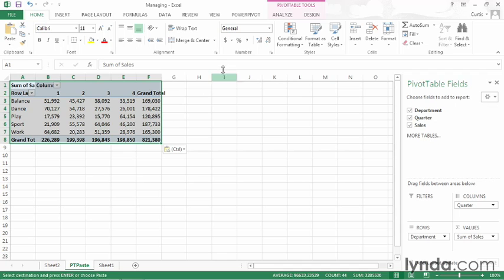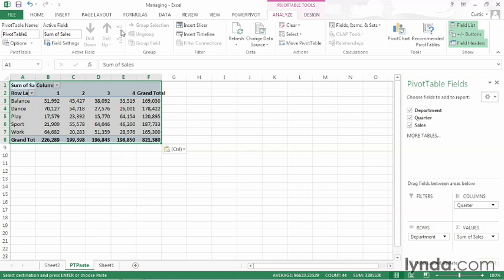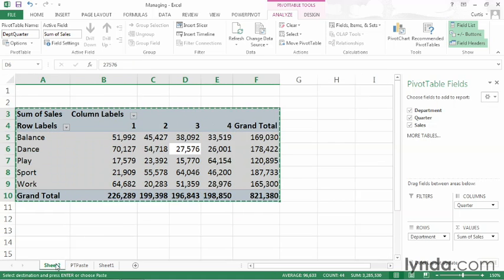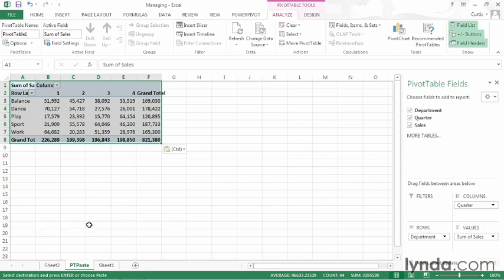And with the pivot table selected, click the Analyze tab, and it's called Pivot Table 1, and again, I could rename it as before. I want to emphasize that this is a second pivot table, so if I were to click back on Sheet 2, the original pivot table is still there, and it is independent of this pivot table on this worksheet. Now let's say that I want to delete this pivot table.